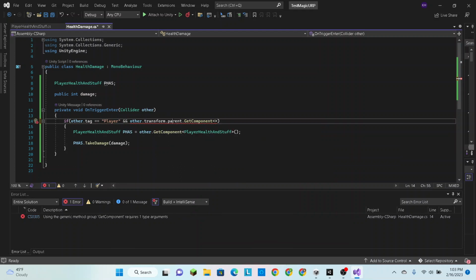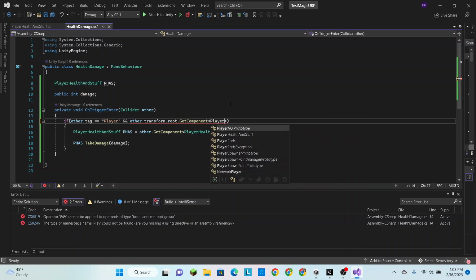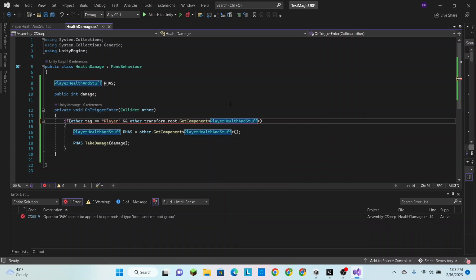Oh, not parent. We want the root, I believe. Get component player health and stuff. Oh wait, if other dot, oh, I just realized this would not go here.